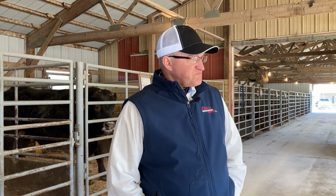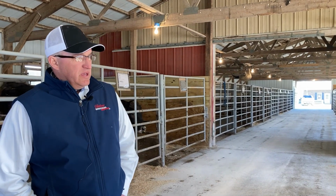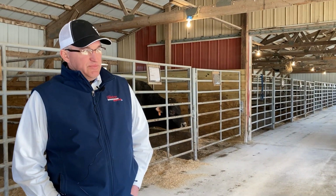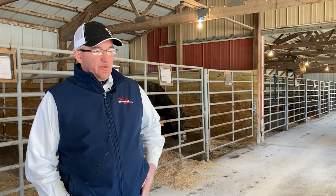It really ranges. It's a tough question to put a number to, because we've got bulls that have literally been here for 10 years, and we've got bulls that will come in and just need a small amount of semen frozen on them. And so they might be here for a week. So it's all over the board. It would be difficult for me to say what's our average stay, but it just totally depends. As I mentioned, we're a custom bull stud, so we don't own the cattle, and every bull comes in here with a different goal in mind.